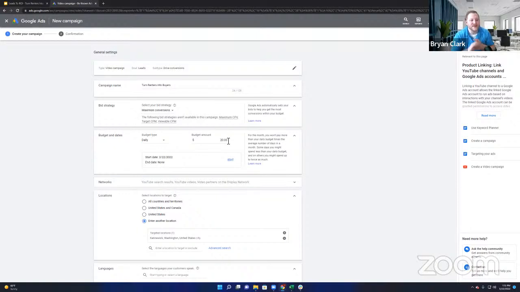These are platforms that generate their revenue based off of the advertising dollars that you spend with them. And so their goal is to squeeze as much budget out of you as humanly possible, because that increases their profitability. So what I would recommend, let the ad run for 4 or 5 days, get a gauge of how many contacts you've received from that. And at that point in time, make a decision as to whether or not you're going to increase your budget or keep it right where it is.